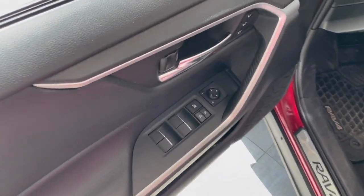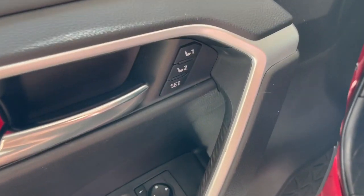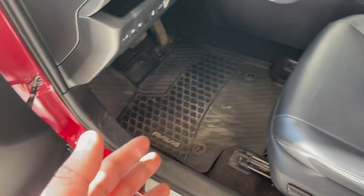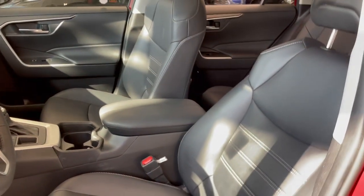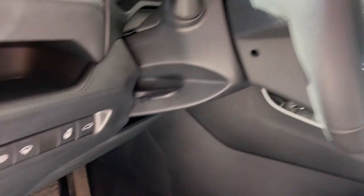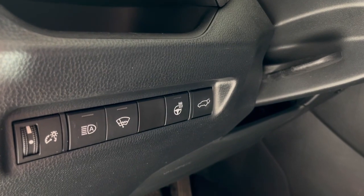Taking a better look inside, you do get your power mirrors and power window adjustments, as well as your two memory seat settings. You get some extra storage right below. This vehicle is equipped with all-weather mats, and we'll take a look at those black leather seats. You do also have a moonroof, and lastly beside your wheel you will find your power tailgate button as well as your heated steering wheel.